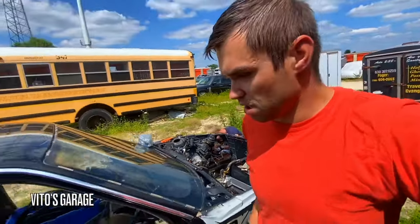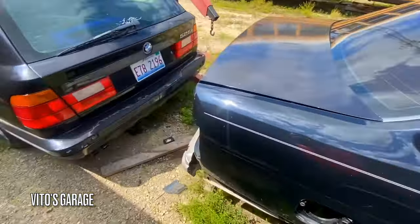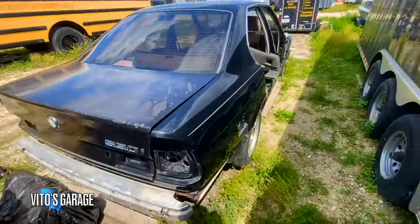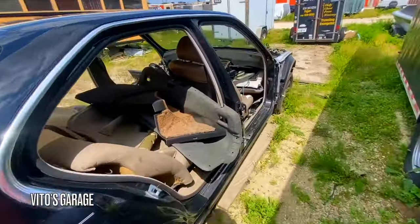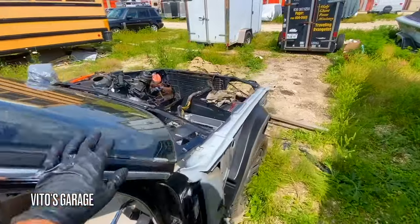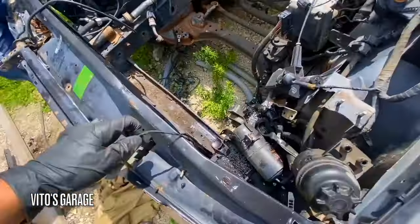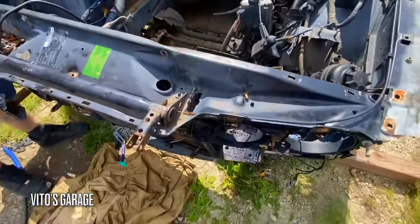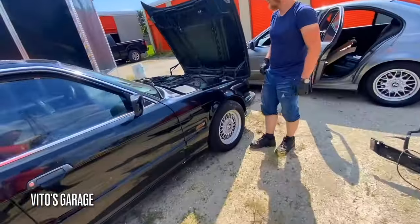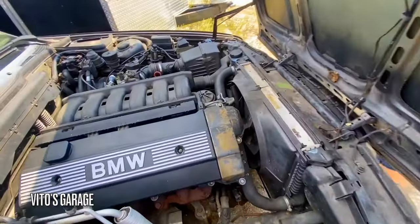But this car has a bunch of good parts, and I really like when people save parts off of these cars. It's really good. Makes me happy, you know. Gotta save all the stuff. Well, we gotta disconnect these, I think, on this side. Latch out or no? Yep. You mean you're talking about these? Yeah, I got them right there. Okay. That's cool.